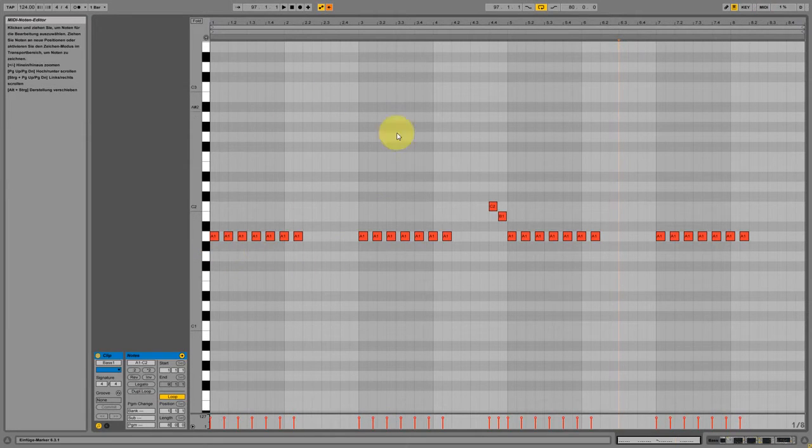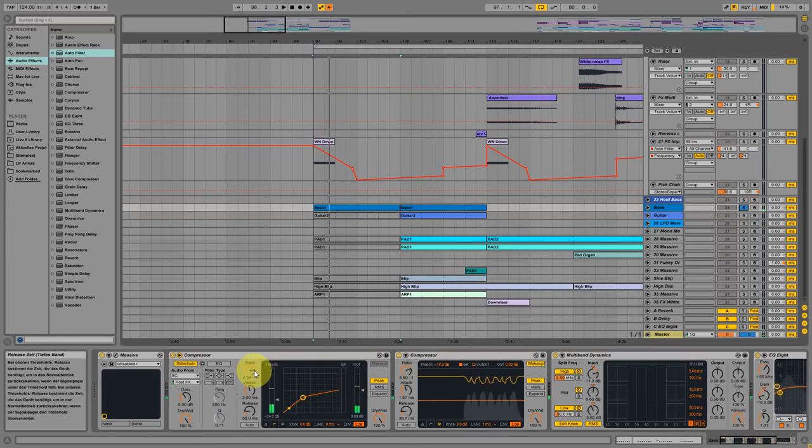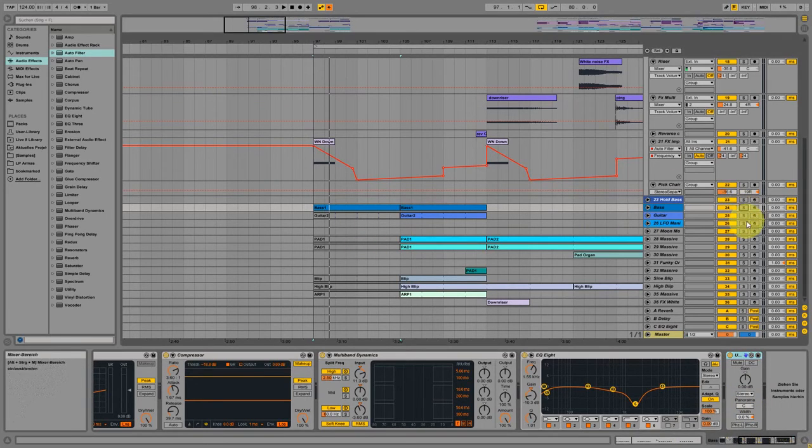Looks like this, and we're going to listen in. It has a little bit of sidechaining, a little bit of compression and EQing, and it's completely mono with the utility for clubs. Doesn't disturb, doesn't get disturbed in the club. Sounds together like this.